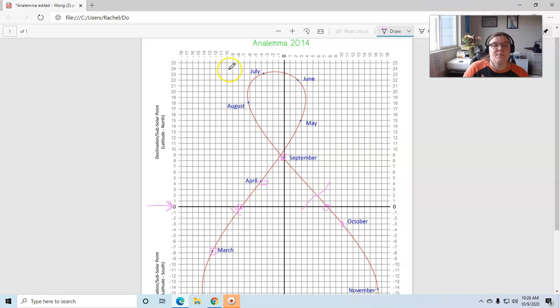Okay, so when you have values that are in this section up here, that means that your declination of the sun is in the northern hemisphere. So the northern hemisphere is experiencing summer. So think about, right, July, we here in the Northern Hemisphere are experiencing hot, right? And really, starting in like May through September, we're experiencing warmth up here, right?